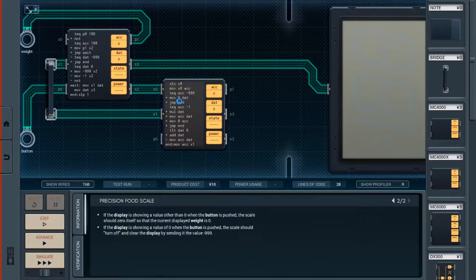Then I test if the accumulator is equal to negative 1, in which case I'm zeroing the scale. So in that case, I multiply the negative 1 in the accumulator by whatever's in the DAT registry, which should be whatever the output number was beforehand. Then I move the value in the accumulator into the DAT, so now I have the negative value in the DAT registry, and then I move 0 to the accumulator, and then I jump to the end.